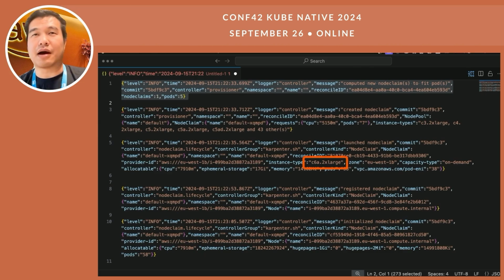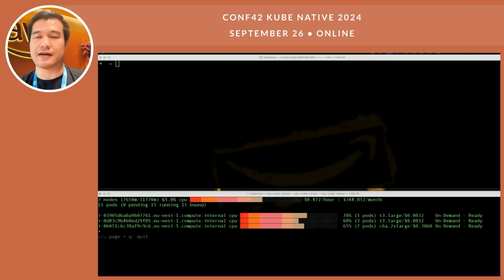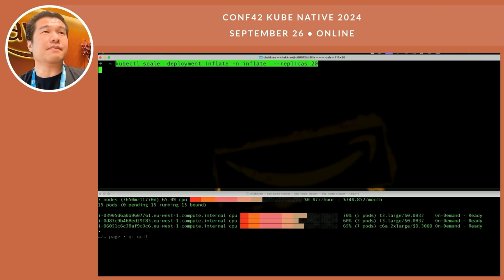And it came up with C6A 2xlarge in this availability zone with on-demand type. And this one supports the pods; this depends on the number of elastic network interfaces. Now it's already registered and ready to host the pods for you. Yeah, that is the log.